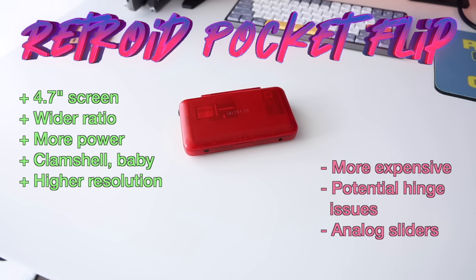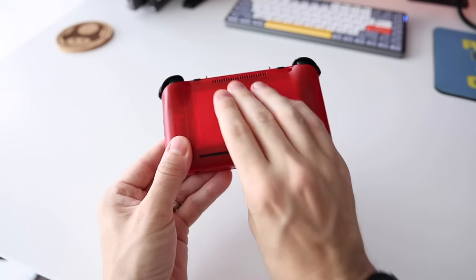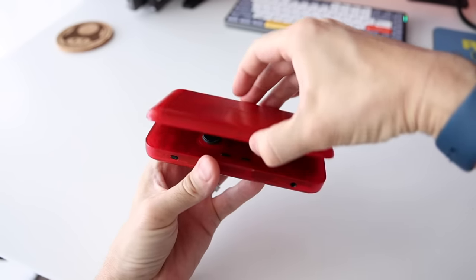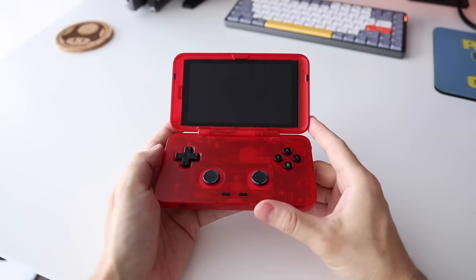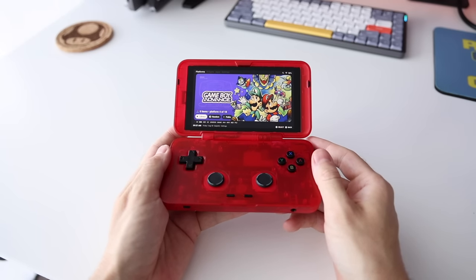And some of the earlier units did have issues with the hinge cracking. I've heard that they've upgraded the plastic on them, and so it's not so much a problem anymore. But I think it's something to bear in mind if you plan on putting years of wear and tear onto your device. And finally, this one does not have analog sticks, but analog sliders. And while I think the sliders are pretty neat, I think that the new sticks on the 2S are miles better. So I think that the Retroid Pocket Flip is still a great device.